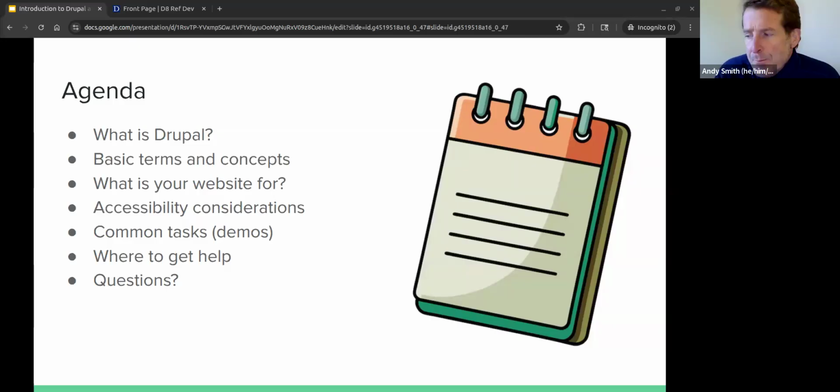And then we'll do some demonstrations, including using the formatted text editor where you can add tables, add images, make text bold, italic, whatnot. We'll go over the process of adding just a basic page to your site.